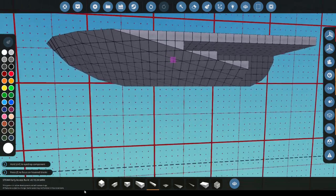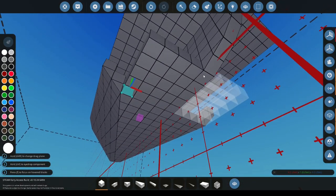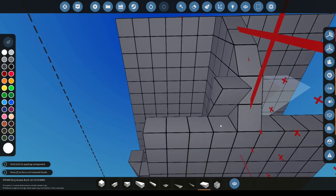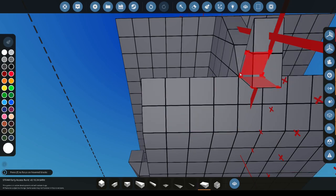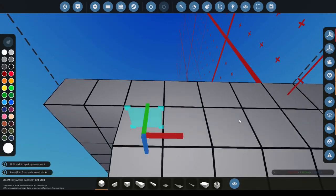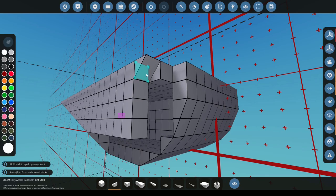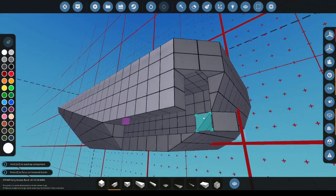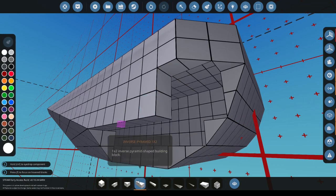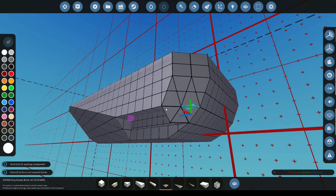We're going to get the block again and drag up. Then we're just going to go into the stern now. The stern doesn't need to be as streamlined so we're simply just going to connect it out. If you want to select a block that has already been placed, press Ctrl and click on it. Now we're going to finish the side of the hull. I'm just going to place the blocks back and then delete some to be made smooth. We're going to get our wedges then and continue them down so that the end is a bit more curved. We're then going to go back into our inventory — or if you've already got it in your hotbar — select the inverse pyramids and connect it.